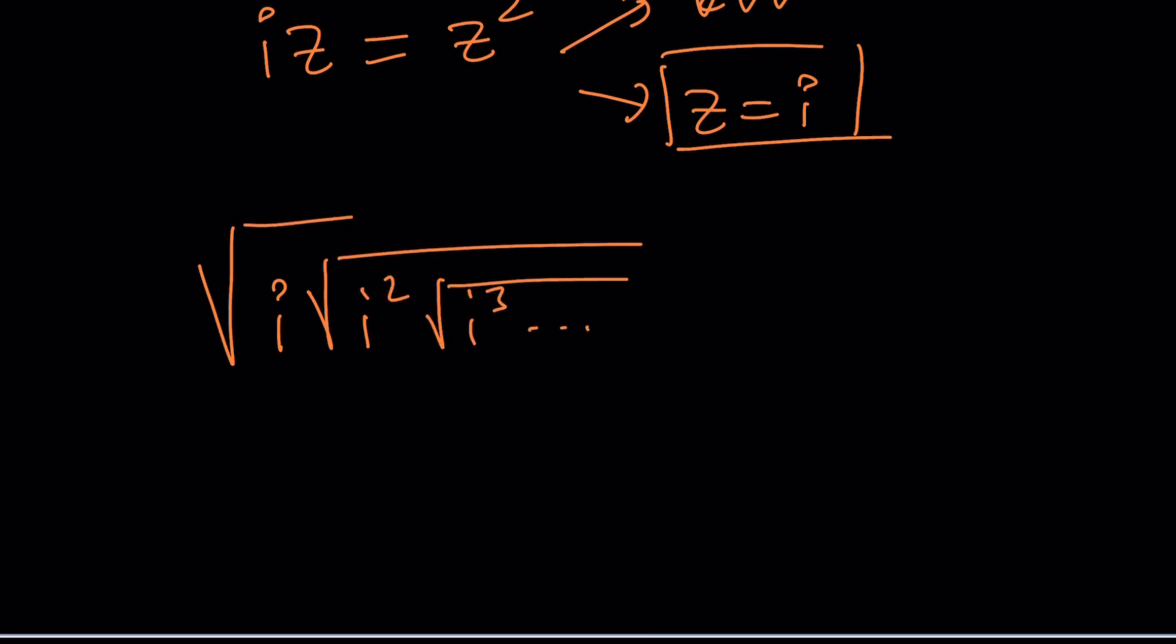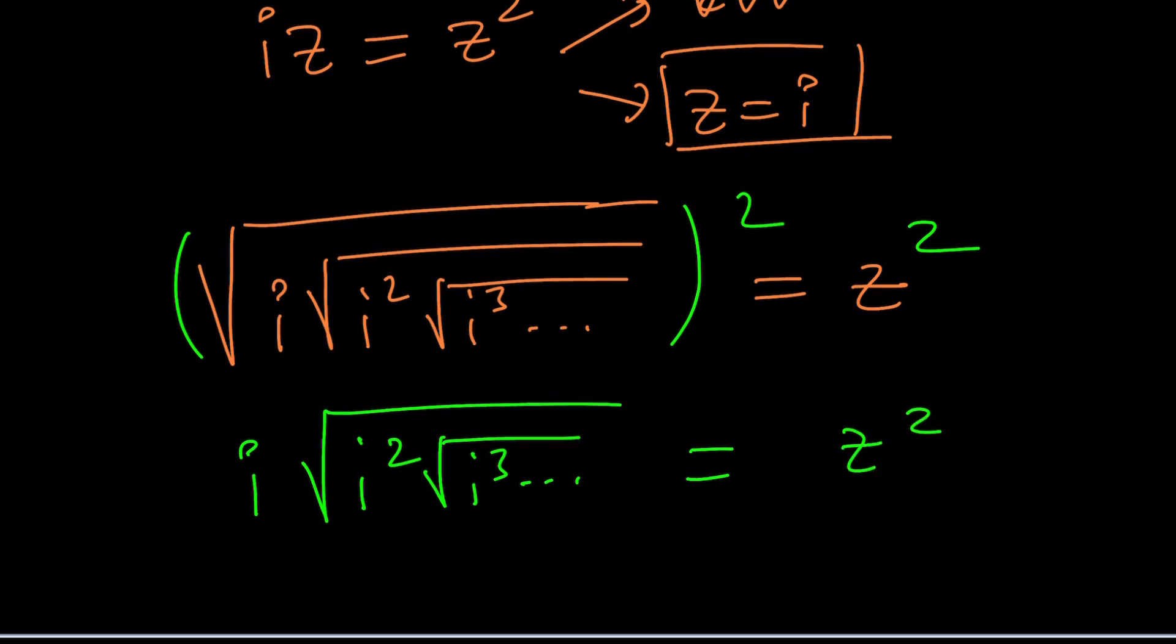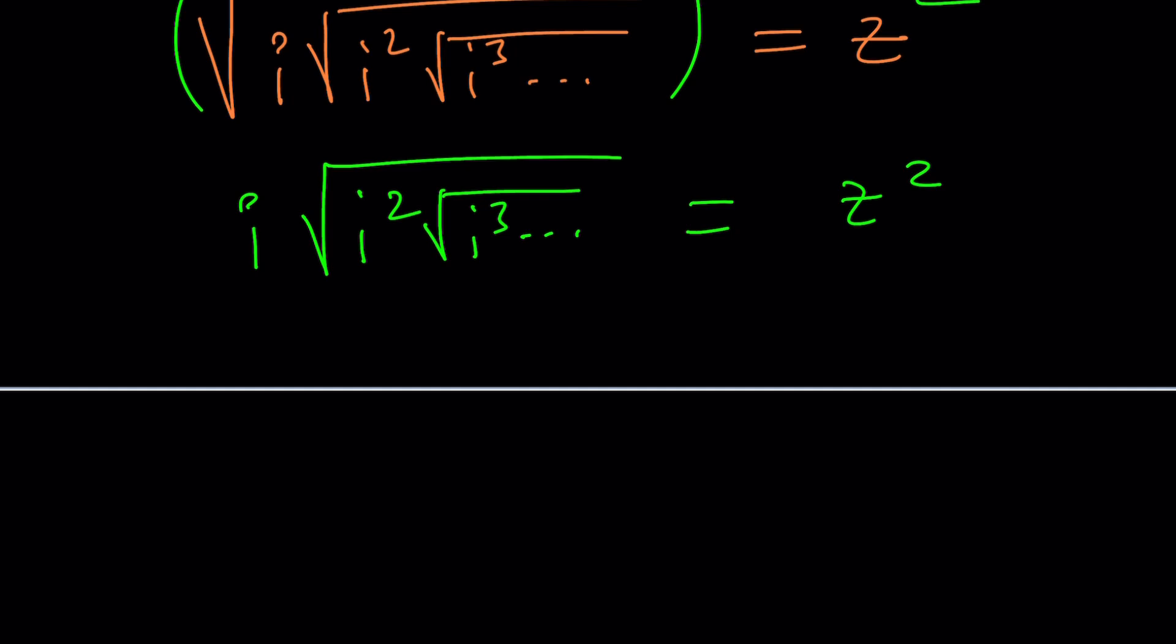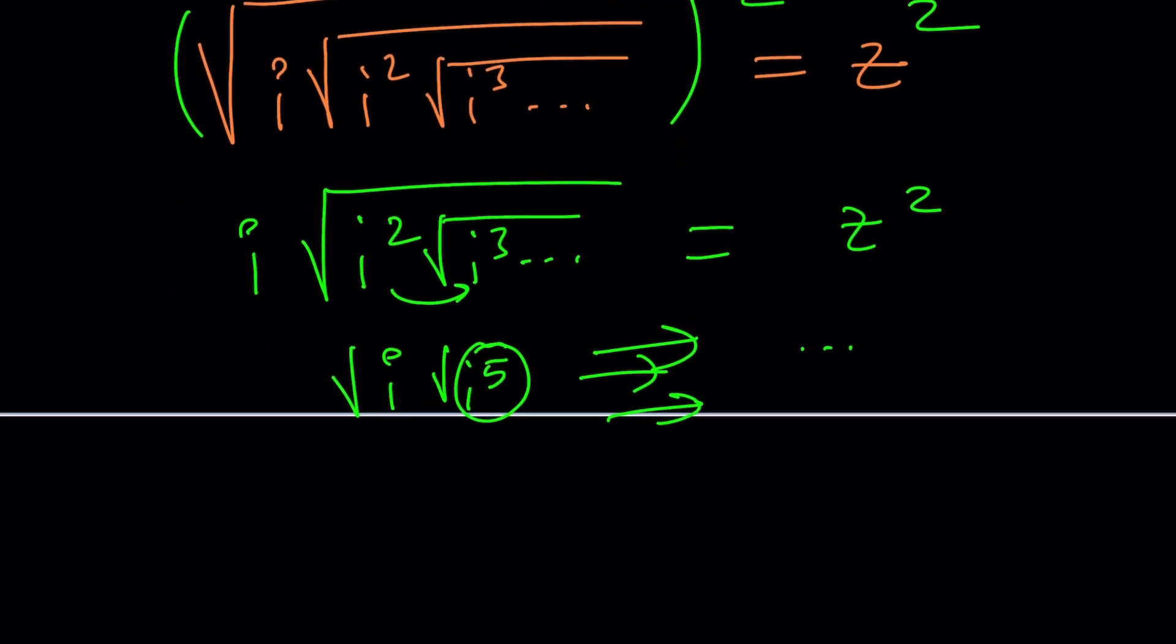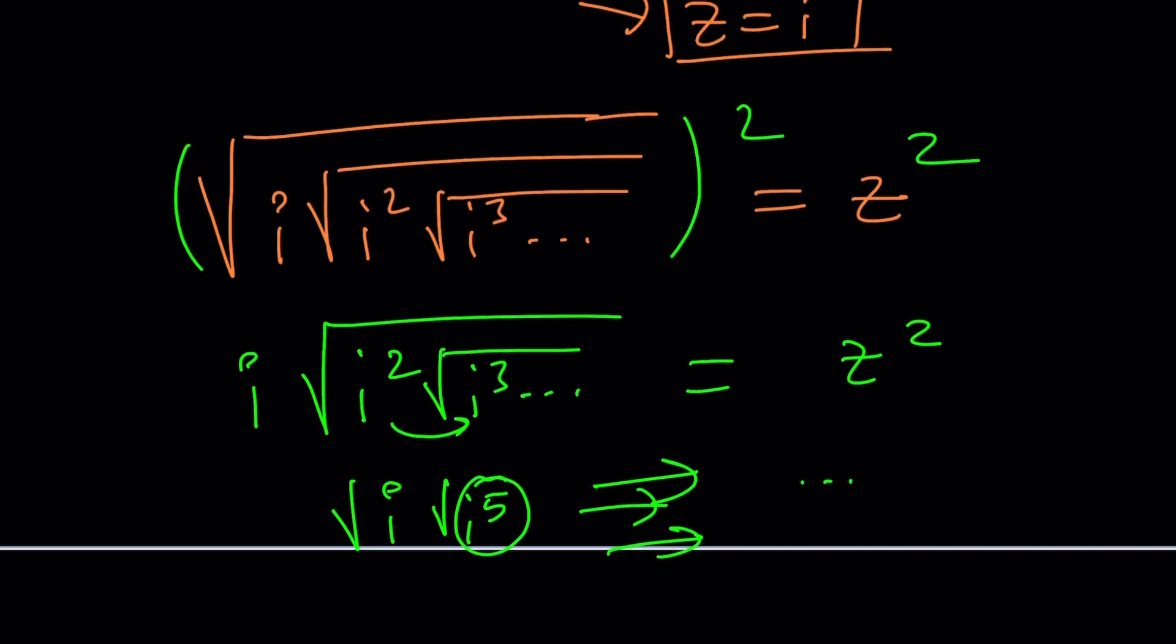Can we not get away with something like this? We can try, at least. Set this equal to z. Let me know if you can find a way to make this work. When you square both sides, you get something like this, and this becomes z squared. Do you find z in here? Maybe. Remember, z started with the square root of i, so maybe we can take one of these i's and put it inside. But if you put it inside, it's going to go in as i squared, which multiplies to give us i to the fifth. You can pull another i cubed and push it inside, keep doing it, but I don't think you're going to find something meaningful. This is going to be super messy and confusing.